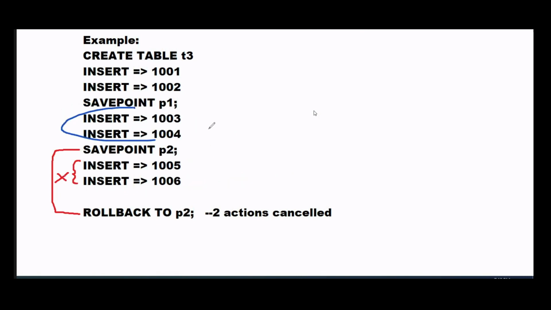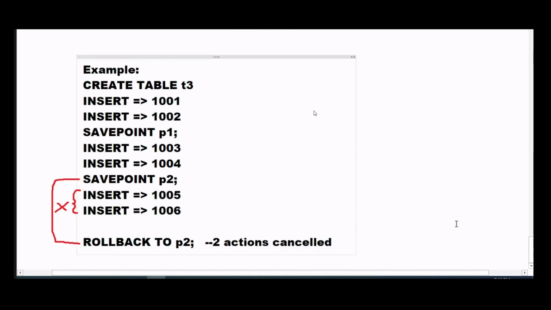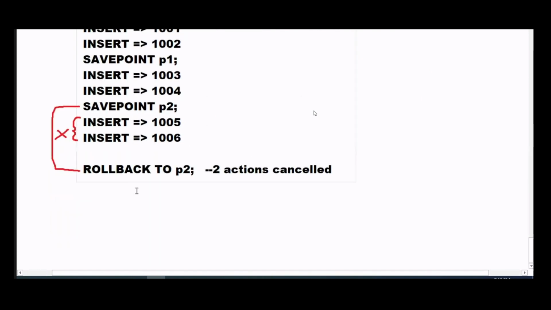Now to cancel this, what do we have to do, sir? Manually use the delete command: delete this 1003 record, delete the 1004 record. Manually you can delete, if that is your purpose. But using rollback, that is not possible. Using rollback, it always cancels from the rollback command till the save point. It cannot cancel these middle actions. Remember this. This is clear information regarding TCL commands. TCL commands topic is over.